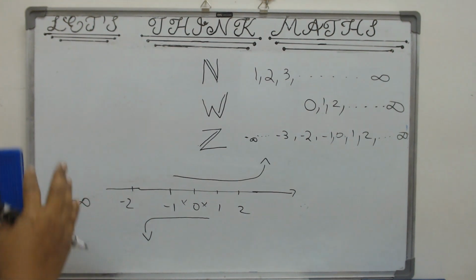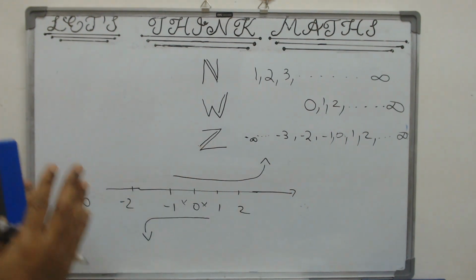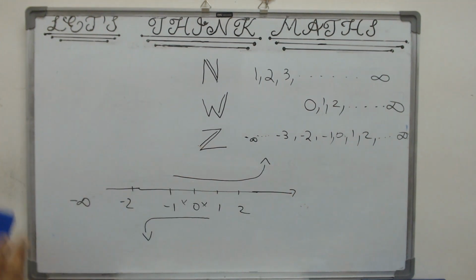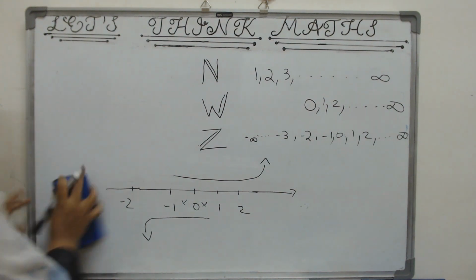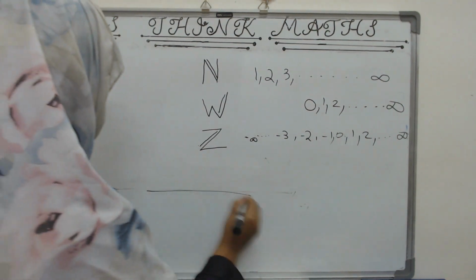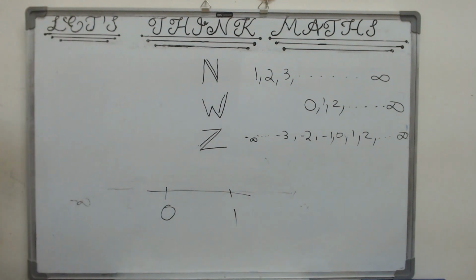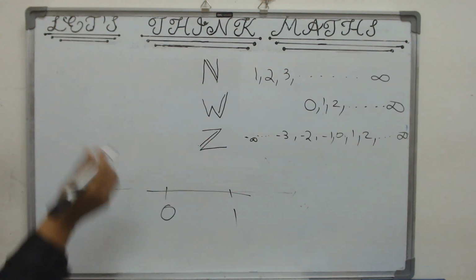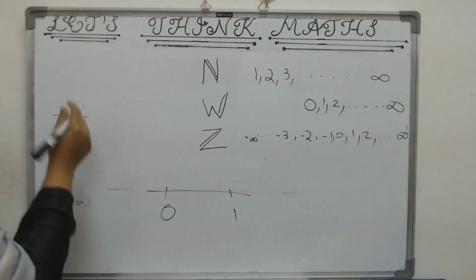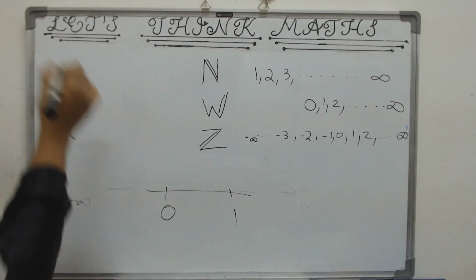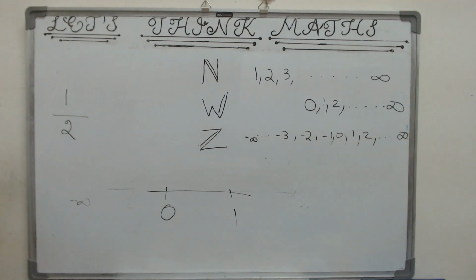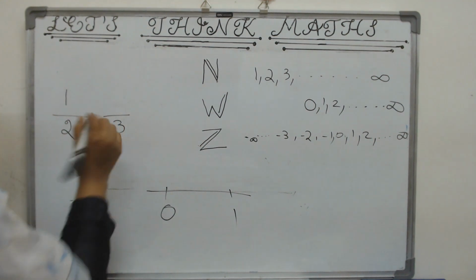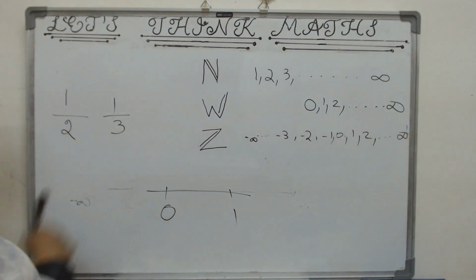What are fractions? It is not a whole of a number. It is just part of a number. It is the fraction of a number. For example, suppose I have a cake. I don't want to give you the whole of the cake. But I'm not that cheap that I'm going to give you 0. I'm going to give you something in between. So I take the cake, cut it into 2 pieces and I give you 1, or in other words, I give you half. Or maybe I am cutting it into 3 pieces and I'm giving you 1. So these two are examples of fractions.